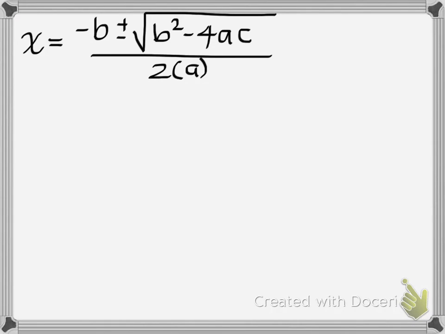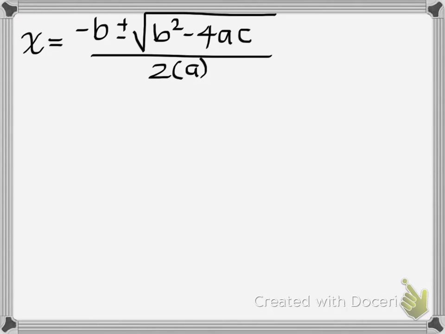In section 5, topic 8, we looked at how the quadratic formula was derived so that we can now use it to solve quadratic equations. We want to be sure that the quadratic equations are written in standard form where a is not equal to 0. When that's the case, we can use the quadratic formula here, which is negative b plus or minus the square root of b squared minus 4ac, all divided by 2a.